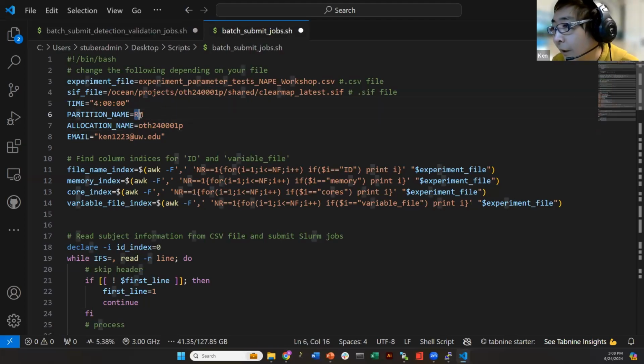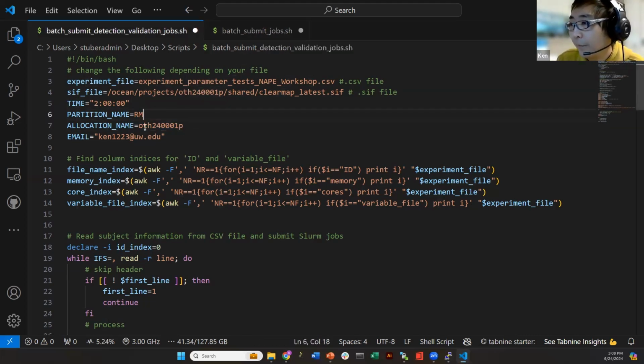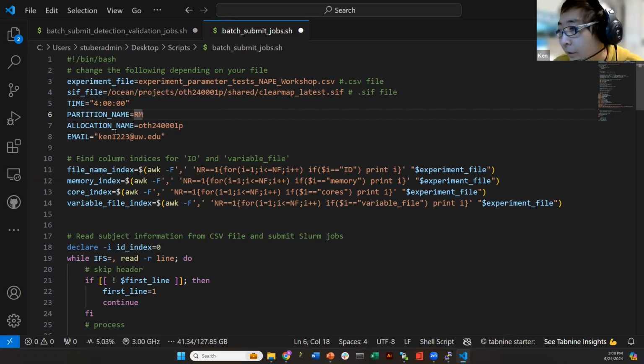Typically use a regular memory, so RM. Change the allocation name to your project name. And the way the script works is that once the job is done, it will send you an email. So you can specify your email address here, and this will be used just when sending the email. Okay.